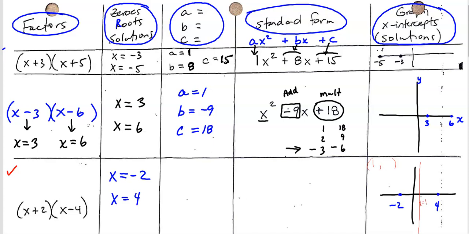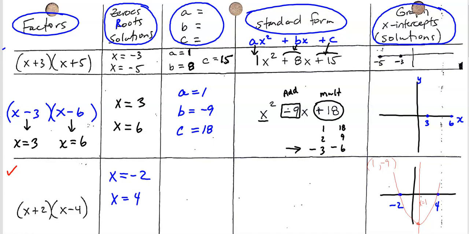What I could do is I could come over here, and I could plug 1 in, and I would get 3, and then I'd plug 1 in over here, and I would get -3, and when I multiply 3 times the -3, I get -9, and that would help me get my vertex at (1, -9). Then I could draw a little bit better picture. You don't have to do that on the sheet, but I thought it was a good opportunity to show you what you could do. You could even take it further.